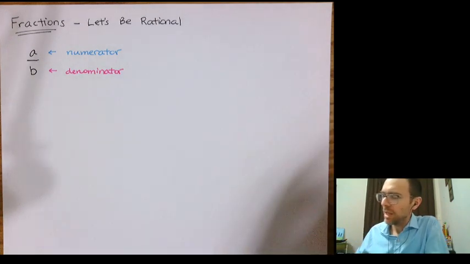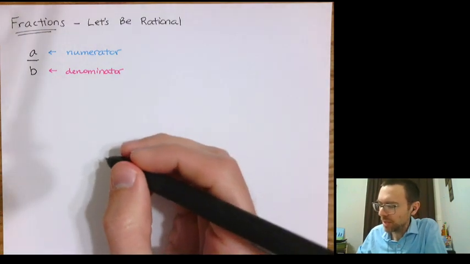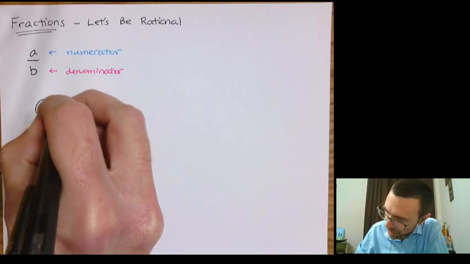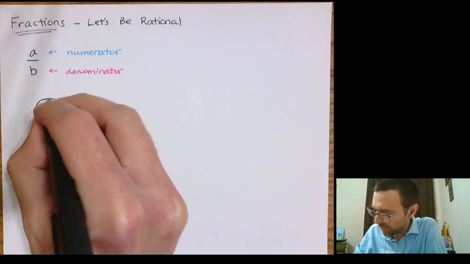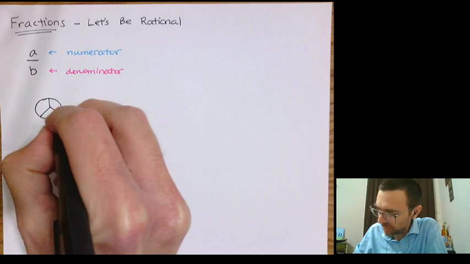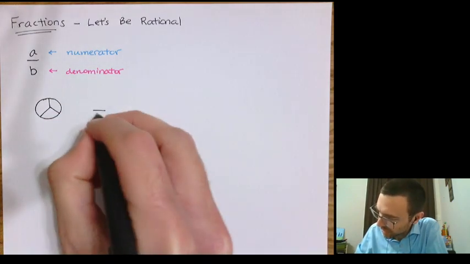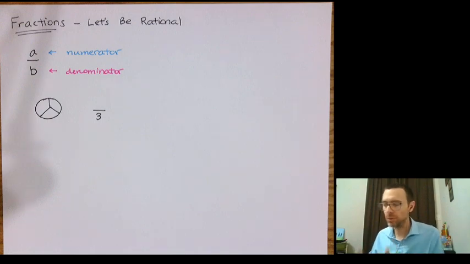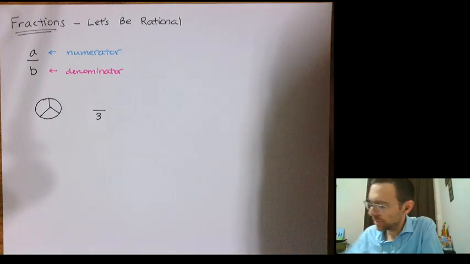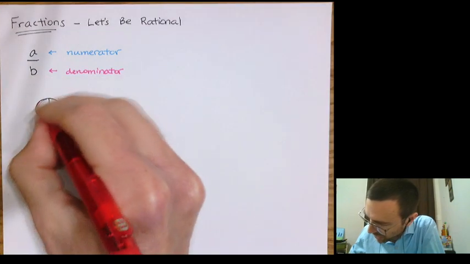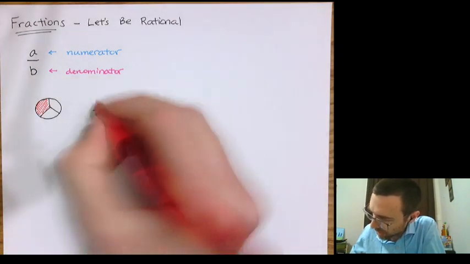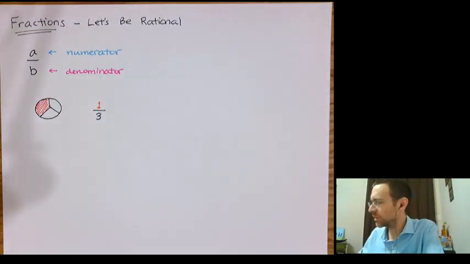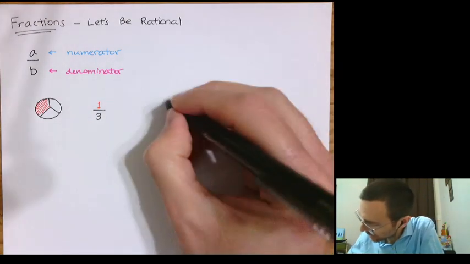Okay. And the easiest way to understand fractions, at the most basic level, is how many parts out of a whole unit do you have? So if we take something like this, this is something that is divided into 3 parts, hopefully 3 equal parts. So 3 equal parts will make a whole unit. And if I were to, of course, just color in this part right here, we would say that's just 1 out of 3 parts that we have. Again, that's all that we really mean when we have fractions.